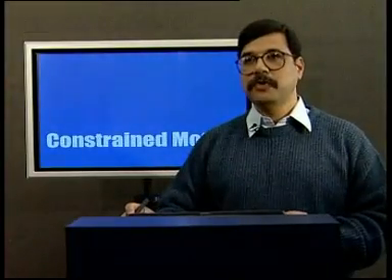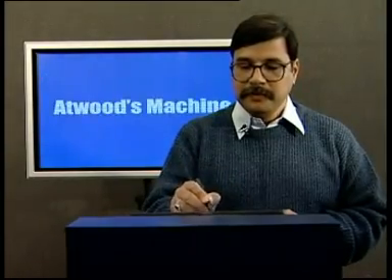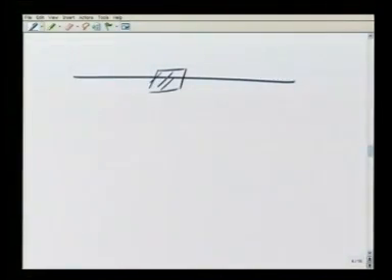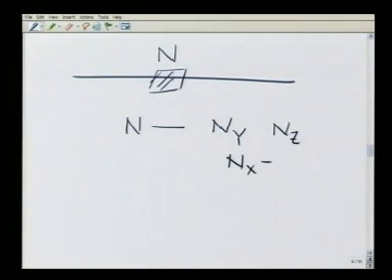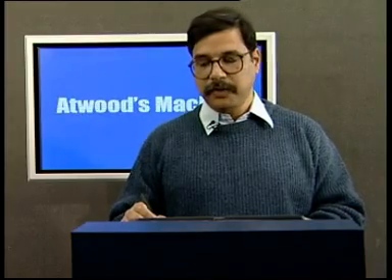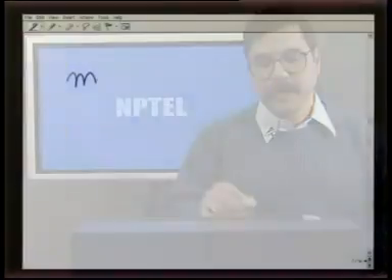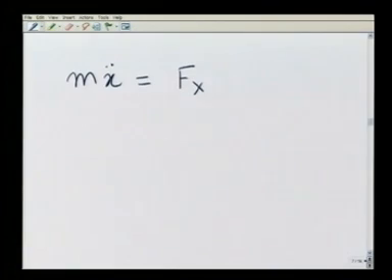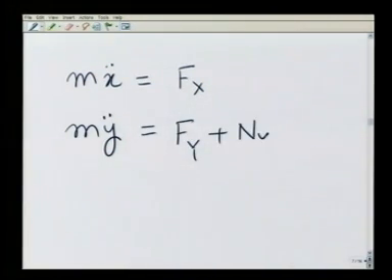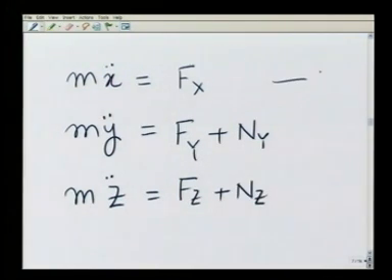Let us see how I write the equations of motion for this body. Since the normal force is going to be perpendicular to the wire, N is going to have only two components, in the y direction and in the z direction, and Nx is always going to be 0. The force F that I have applied, or I should write a vector here, is going to have all three components Fx, Fy and Fz. With these components of the forces, the equations of motion of this particle are going to be m x double dot equals Fx, because Nx is 0, m y double dot equals Fy plus Ny, and m z double dot equals Fz plus Nz. These are three equations of motion that I get from F equals ma.